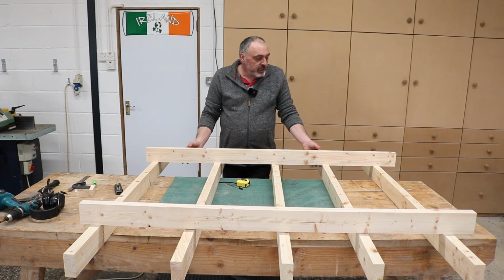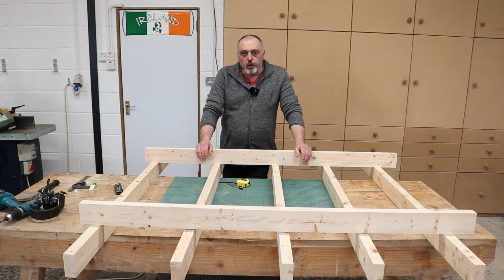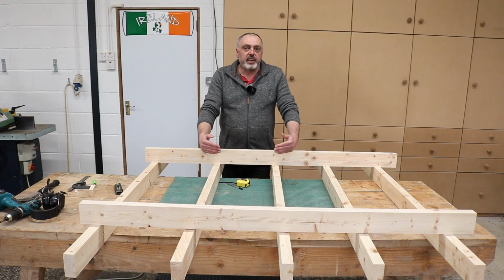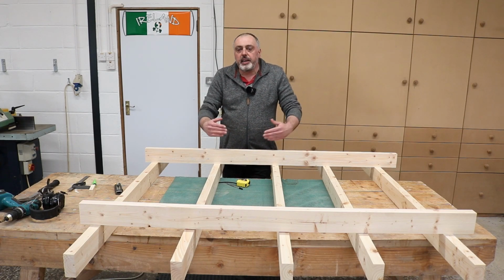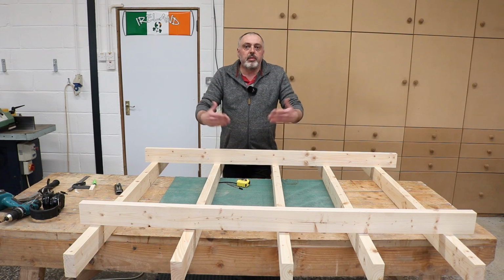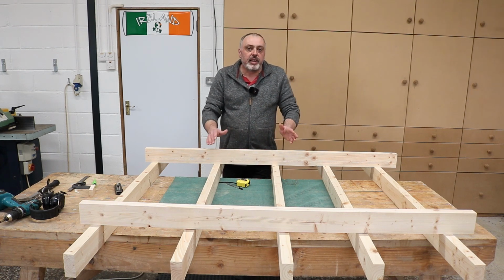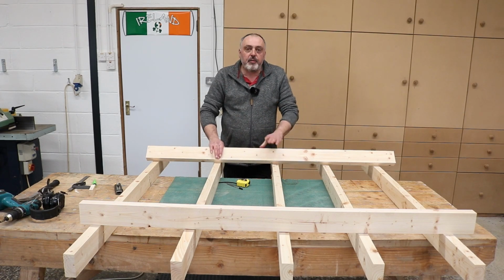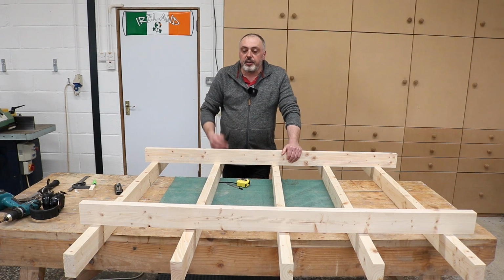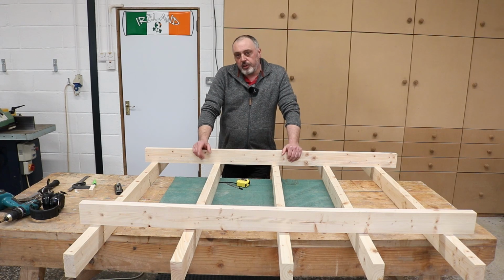And that also gives me the opportunity to narrow in the 2 runners from the sides, so that instead of having the legs 1.6 metres apart, I can reduce the legs in to a metre apart. So that will give less opportunity for the bench to sag in the middle. So what I'm going to do is mark my 5 half-lap joints on my 2 runners and the 2 half-lap joints on the cross members, and I'm going to notch them out using the panel saw.